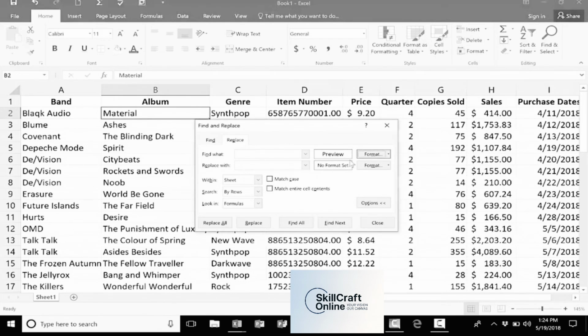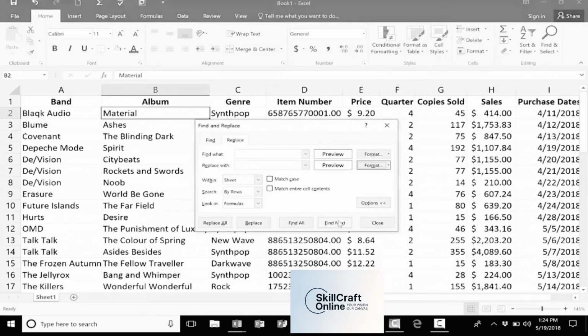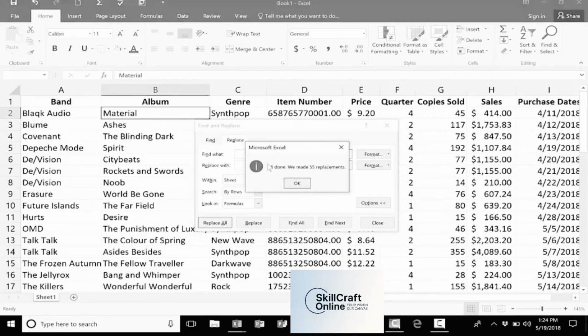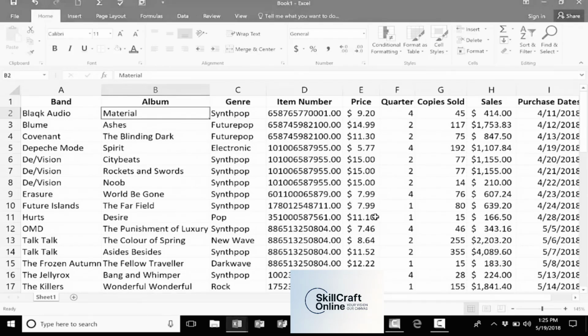So it's going to search for that particular color, and where it finds that color, it will replace it with, right now, nothing. We have to replace it with something. So I'm going to go here to Format, I'll click off to the side here, choose Format, and I will choose No Color. Click OK. Now it should work. Let's give it a try. I click Replace All. All done. We made 55 replacements. Now that may not have looked like 55 replacements. It was only like 6 rows. The way they count this is each individual cell counts as 1. And so because it went all the way over to the right, it does add up to 55. So I click OK, close, and my spreadsheet is back the way I want it to be.